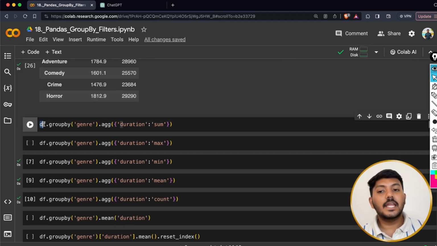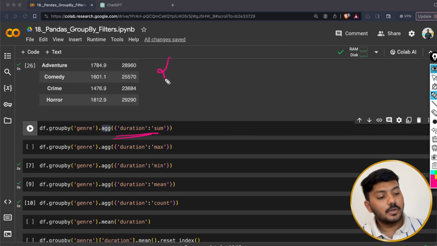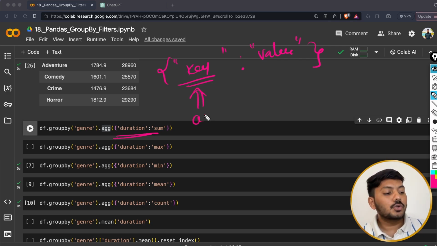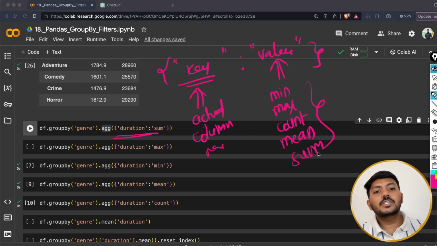So what I say, df dot group by of genre dot aggregate, and aggregate takes a dictionary as an input, so it is a dictionary, and as usual dictionary has key and value, right? And inside key you need to pass your actual column name, and inside the value you have multiple operations like minimum, maximum, count, mean, sum. There are a couple of things, you can check the documentation for these ones.